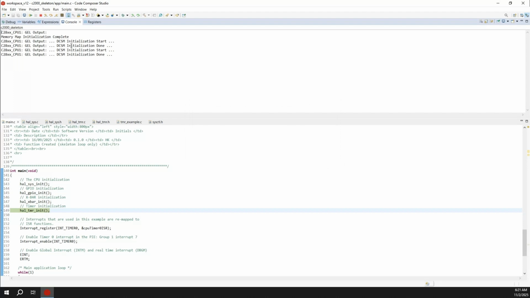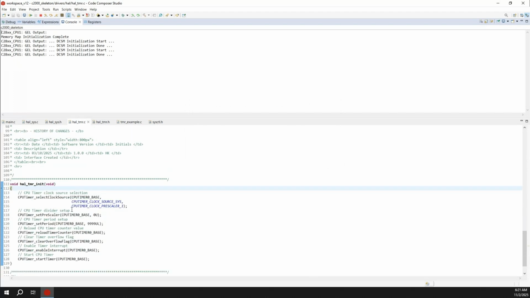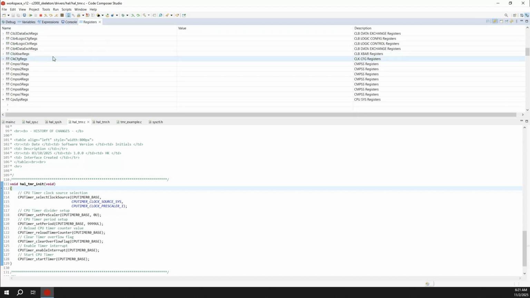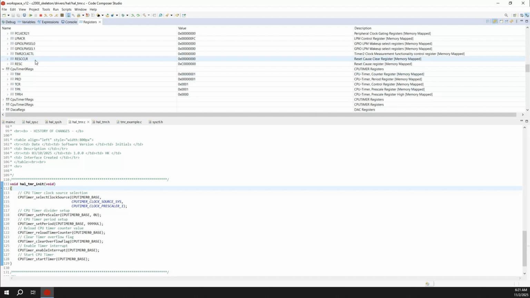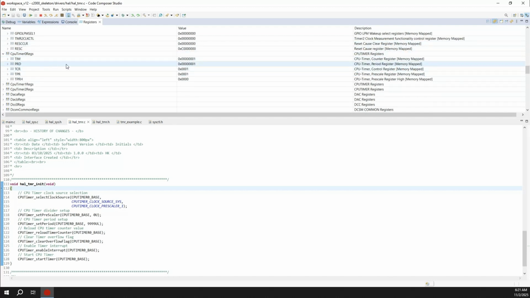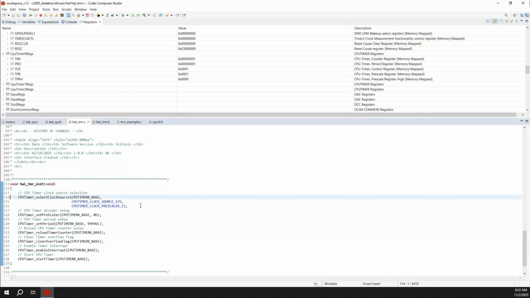And let's now step to the code where we initialize our timer. And before we step further, we will open the registers and then we will go to the CPU timer 0 registers, and here we will enable the continuous refresh, and we will observe what is happening with our registers while we try to set some values inside those registers. So let's then step through the code.